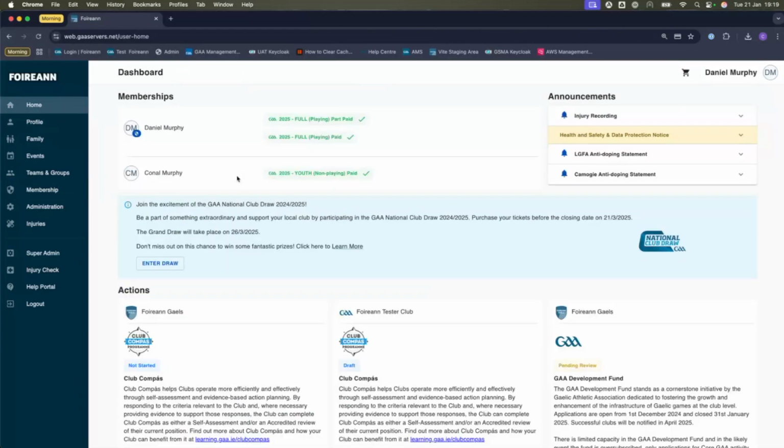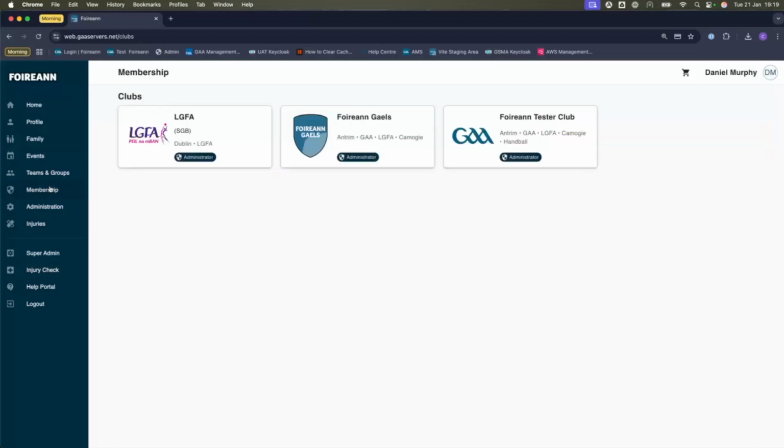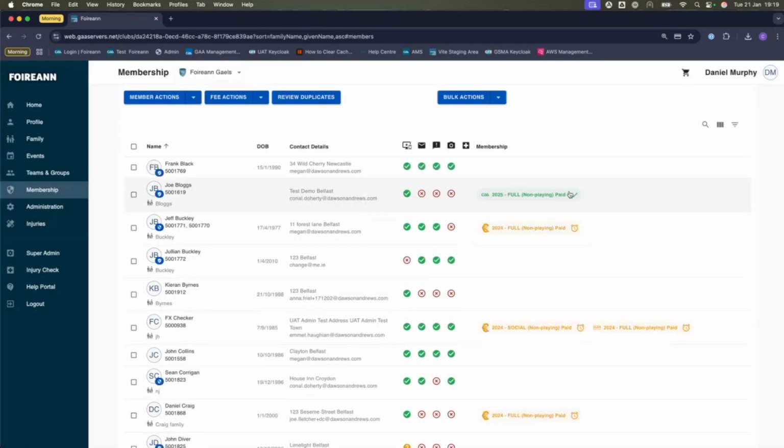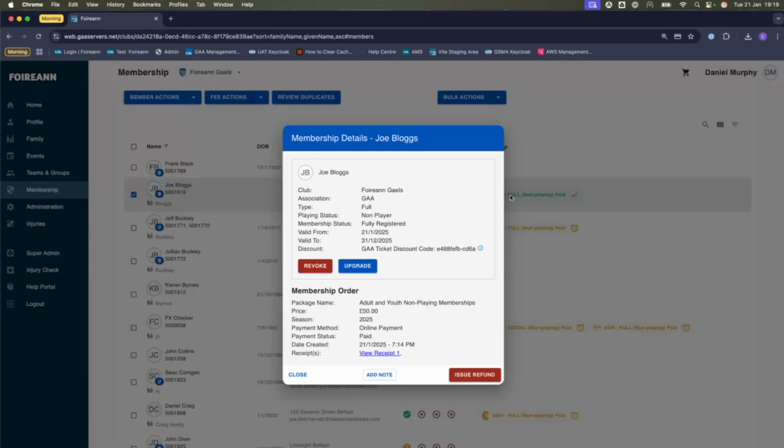Okay, so the next thing that we're going to do is upgrade a membership. So to do this, if we find someone here, this example from earlier, select a membership chip, and there'll be an option here to upgrade.